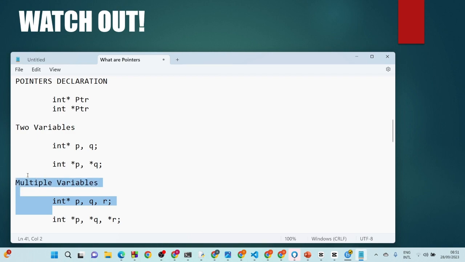But when we now talk about declaring three variables, if you have this, it may also seem as if you are declaring all of these variables, P, Q, R, as pointers, but that's not the case. Only P here is a pointer. But looking at these two again, you see that this is less misleading, straight to the point. You are declaring each of them as pointers using the asterisk symbol.